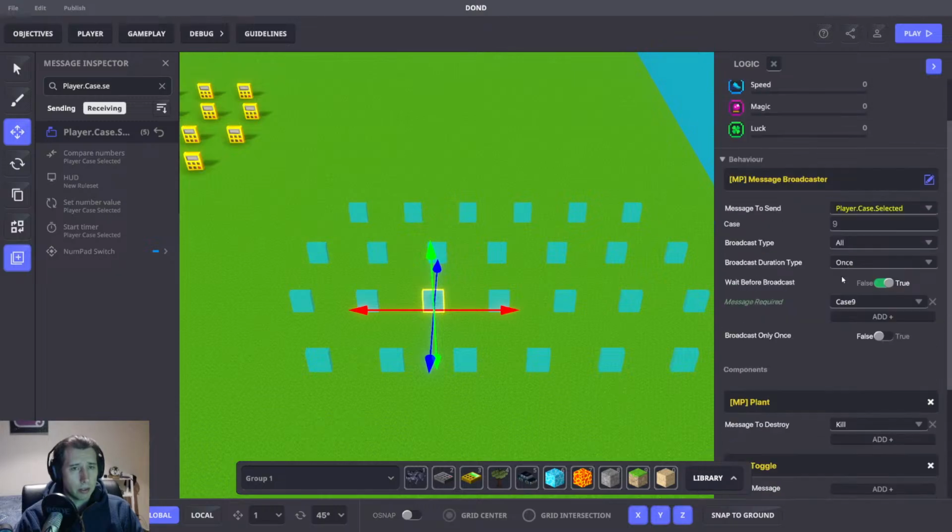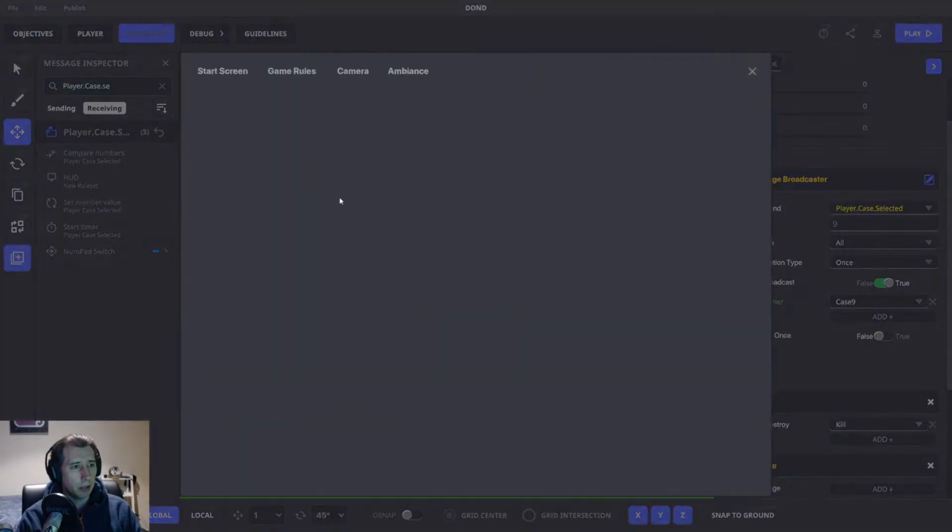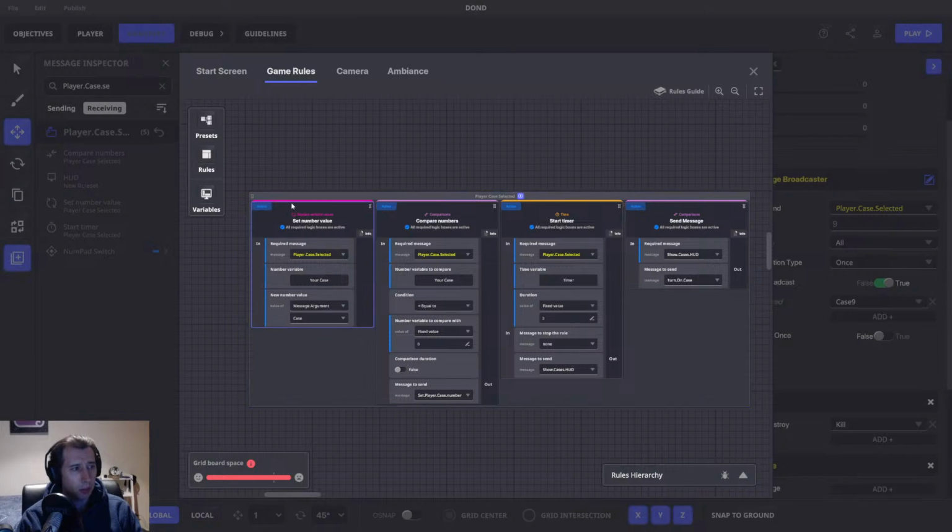Now we can kill all these off, because if the player selects it again, I mean, we won't kill it off here in the editor, but after the player has selected it, we want to remove them because we have player case selected, and we use that for putting a value inside our set. So this is the one that we've picked for ourselves. And if we use that message again, it's going to reset our value for the player. So we don't want that. We need something else after the selection, which is not a problem.